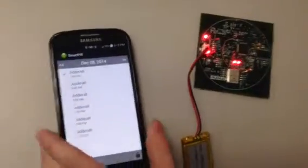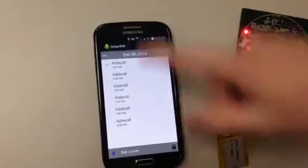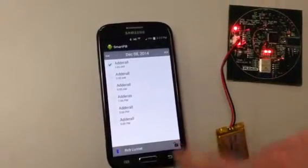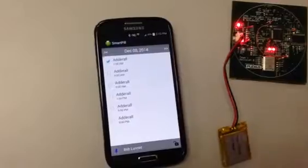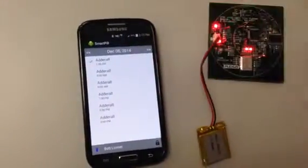Then in the Android application, the patient can see all the times that they have to take their medication, as well as the times that they've already taken it, which can be updated with this. They can also go in and check these off manually if they want to, if, for instance, they took it by accident or they didn't actually take the pill, but it still triggered one on the device.